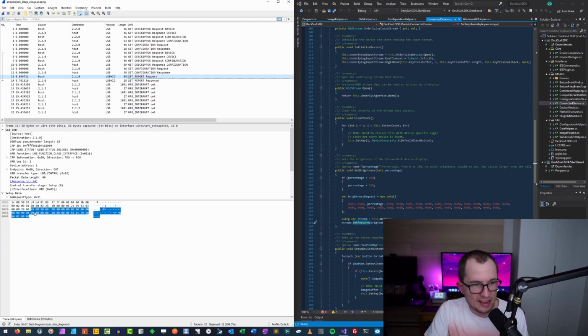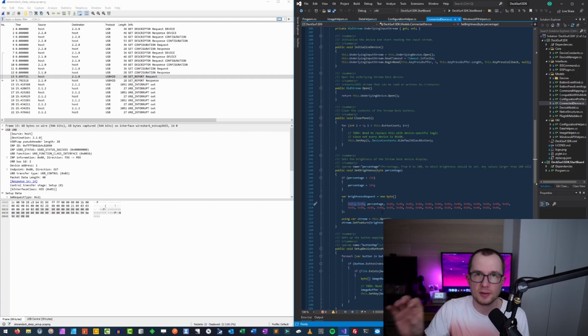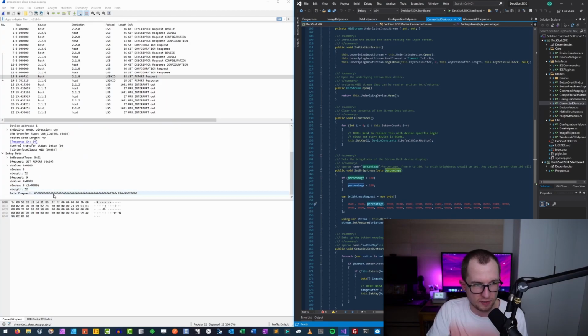But look at the data here. There's 0308, and as I called out, these are the first chunks that are being sent to the device. This is the header that I inspected and said, okay, this looks familiar. Then I said percentage. This is the second part here. If I select just the data, notice that there's that 50. So that sets the brightness. And then there's 00, a bunch of zeros, and 500C, 99, 4E, and a bunch of other stuff. I have no idea what that is.